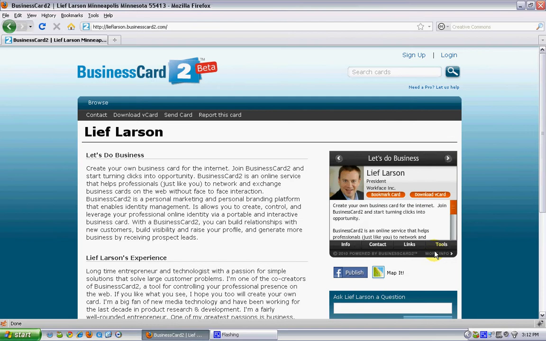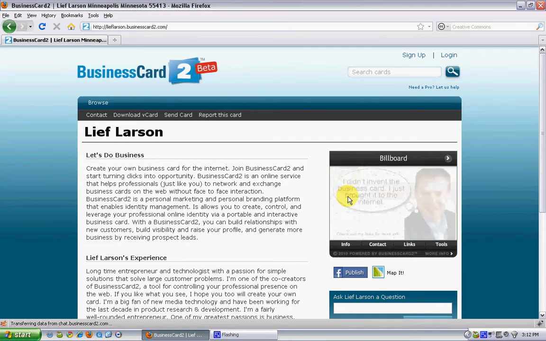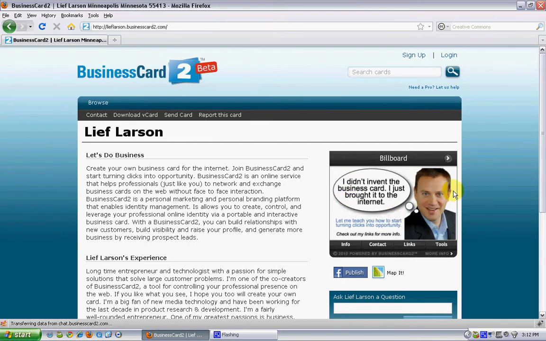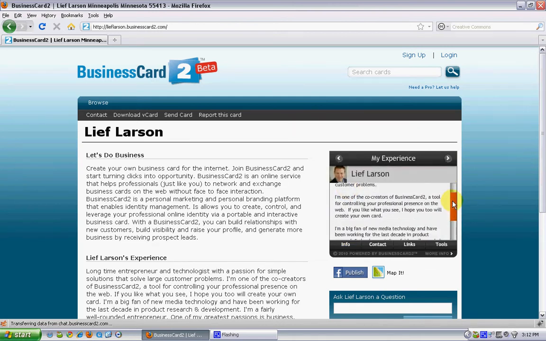So let's go on into the info section. The most potential that you can have here is 6 different tools within your info area. I have Billboard. Everyone's been wondering, what is this Billboard tool? It's really, really simple. It's just a graphic image, your advertisement, your billboard, as we call it, that advertises what you do and why it matters. Then going down the road here, we've got my experience, so you can take a look at a little bit of historical information about me, why I'm credible, why I'm really good at what I do.